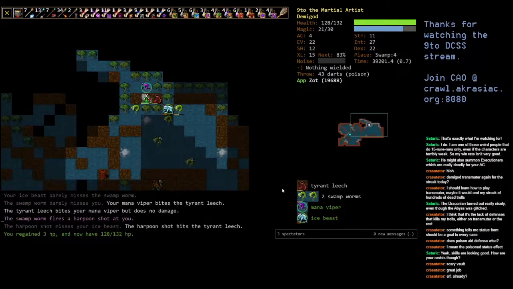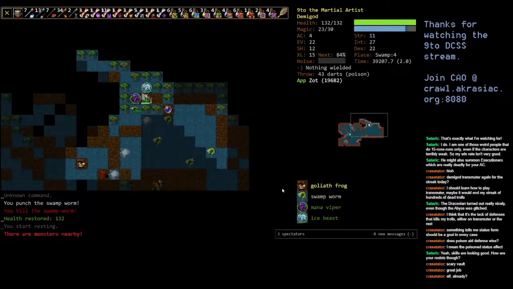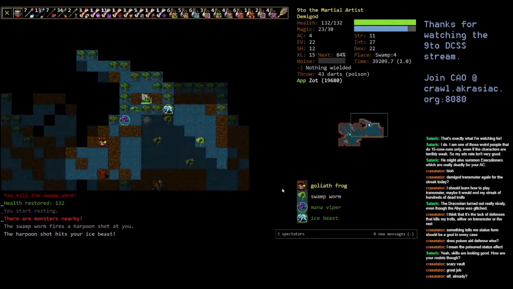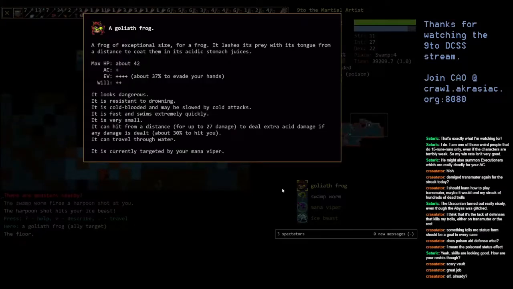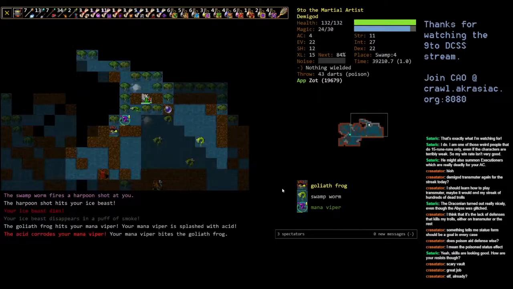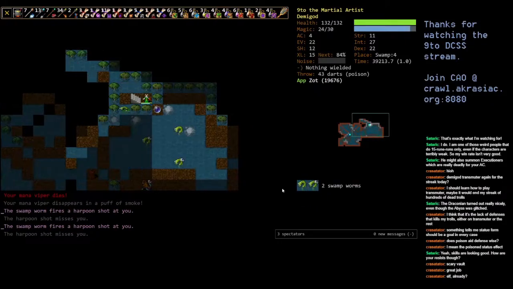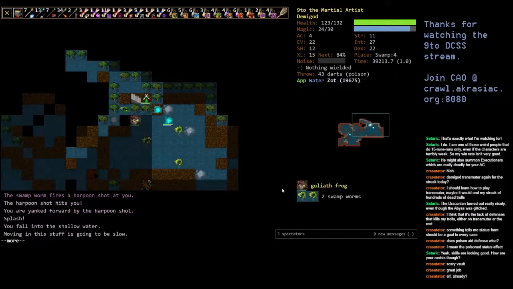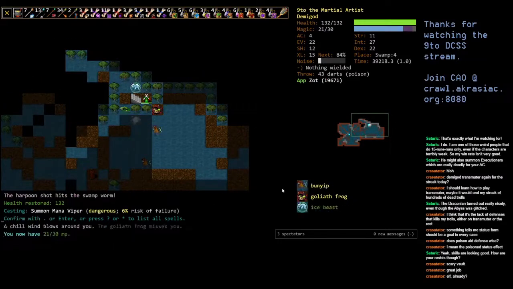If our mana viper dies, we need to irradiate. But it looks like we're okay. The Goliath Frog does do corrosive damage. They're like a nasty amphibious beast, and they also attack from afar. So we need to stay in demigod form because we have resist corrosion on our shield. So what I'm doing isn't super smart, in all honesty, but I did it.